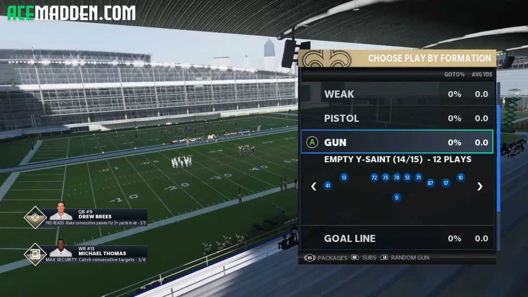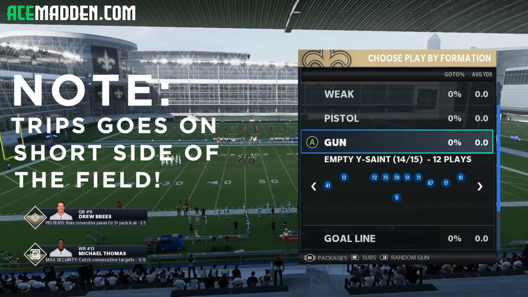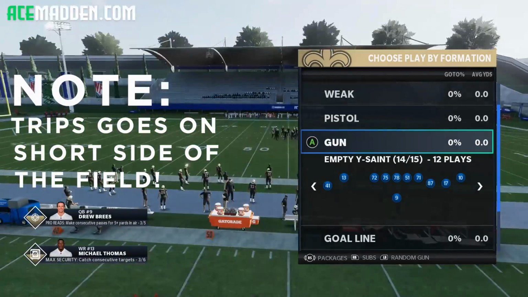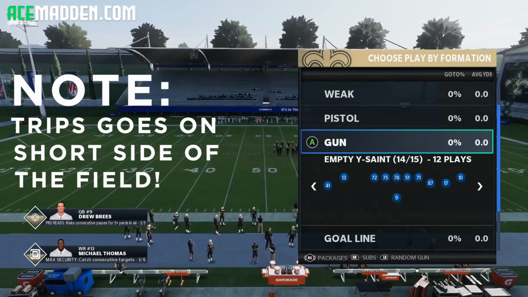You will find it. If you're using a custom, you might have a little bit more problems finding it. I know they name things a little bit differently, but look for a formation that looks like this. It'll be a gun empty formation. But if you have any problems finding it, let me know in the comment section.